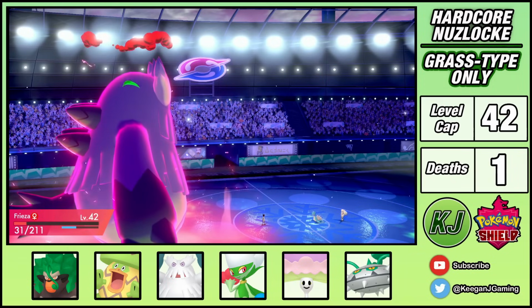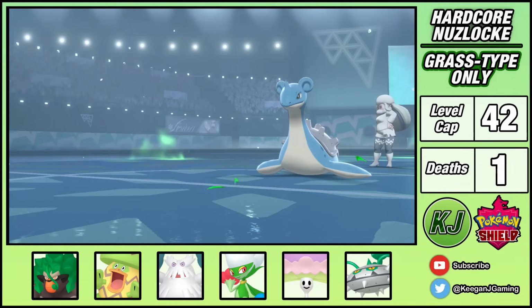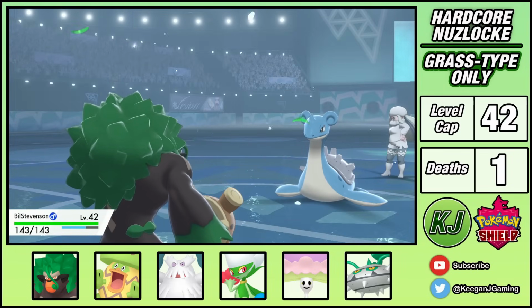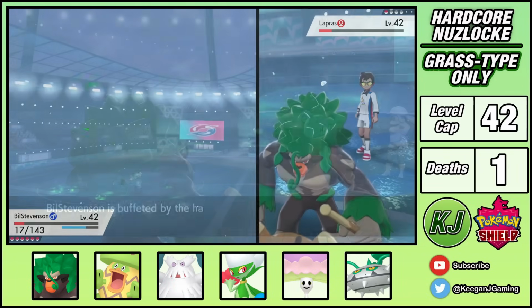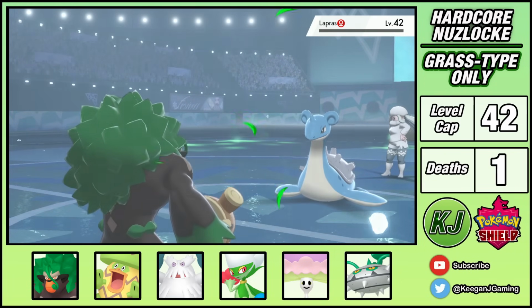I'm faster, however Lapras hits me with an Icy Wind which lowers my speed. I don't want to risk being outsped and KO'd, so I switch into Rillaboom. Lapras uses Ice Beam, which is awful for me, but Rillaboom just hangs on. From here, I outspeed and finish Lapras with a Drum Beating. That gives me badge number 6.